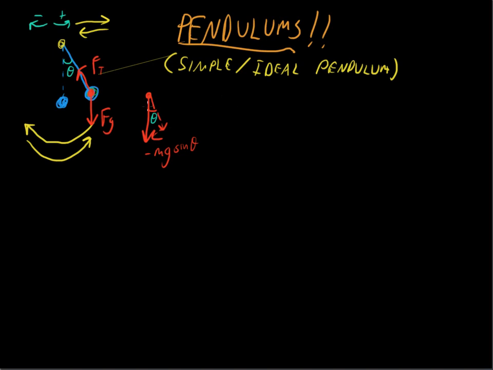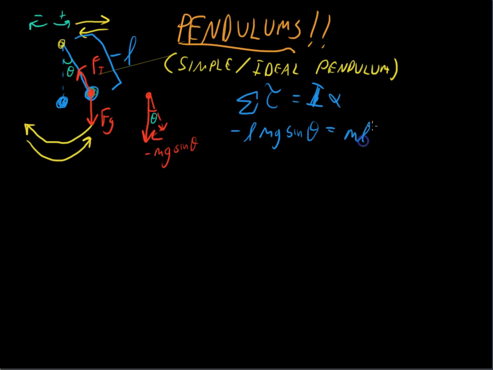And what we're going to do is, because this is rotational motion, we're not going to do a sum of forces, we're going to do a sum of torques. So we'll do sum of torque equals I times alpha. And there's only one force providing a torque in this case, so we're just going to do R. In this case, our R is the length of the pendulum, so I'll do L times the force, mg sine of the angle, equals the moment of inertia. And once again, because we just have this point mass at the end, and we're ignoring the mass of the string itself, all of this mass here is located a distance L away. So the moment of inertia is pretty easy to calculate. It's mL squared. And we'll just leave this as alpha.